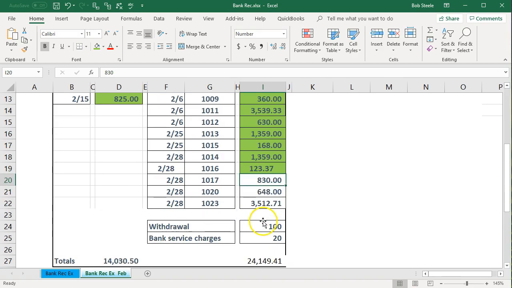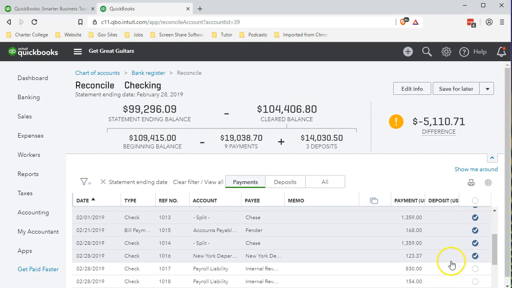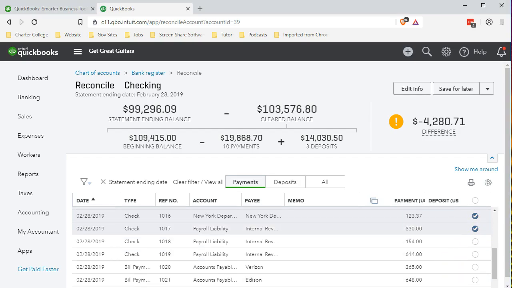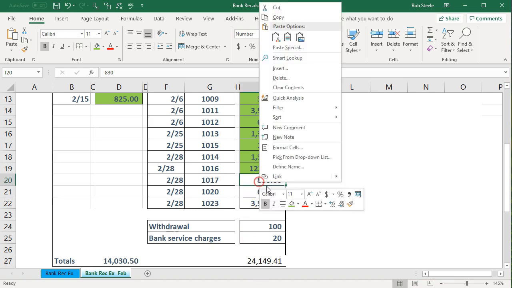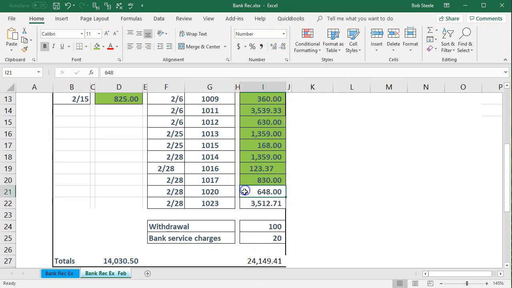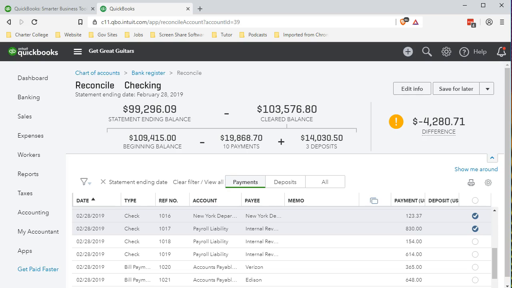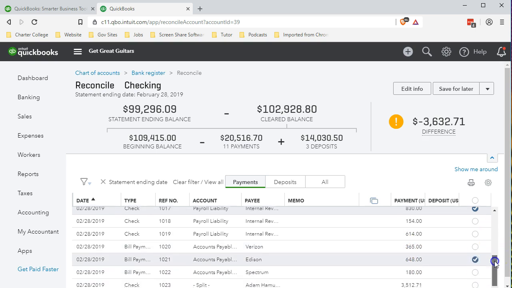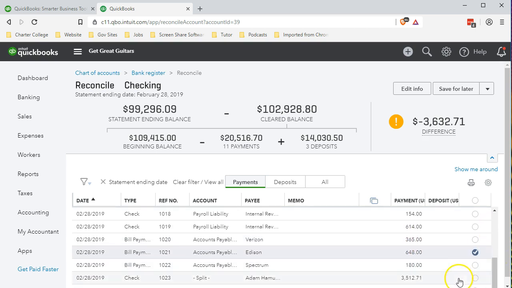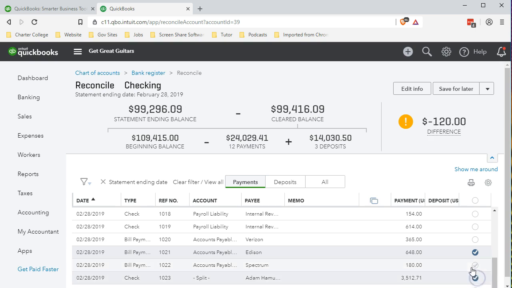Next item, 1017, 830. 1017, 830. Looks good. Almost there. And then we've got the, let's do two at a time here. 1020, 1023, 648, 3512. 648, we got to skip. This wasn't the time to do two. 648, 3512. Whew, that was difficult.